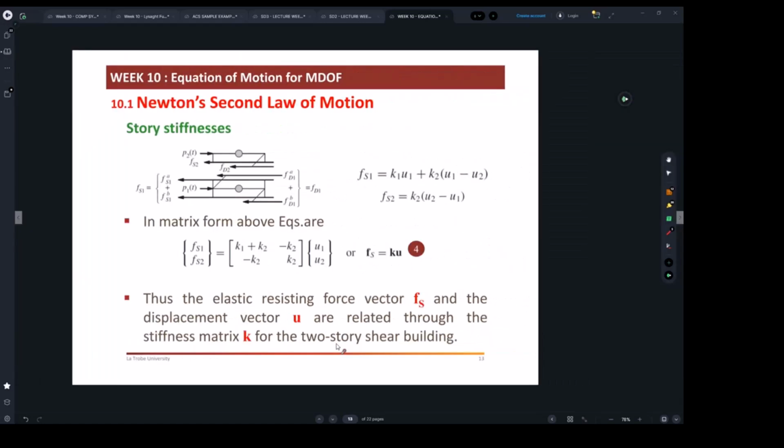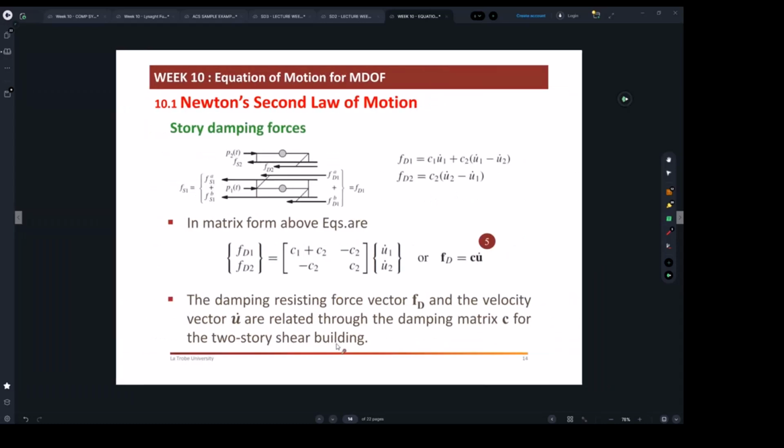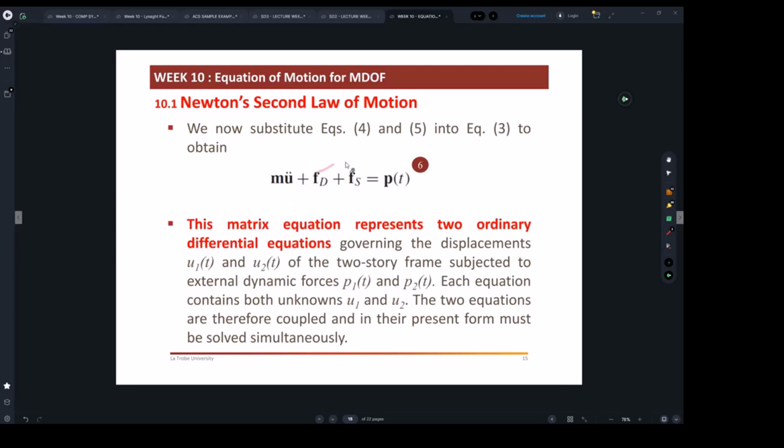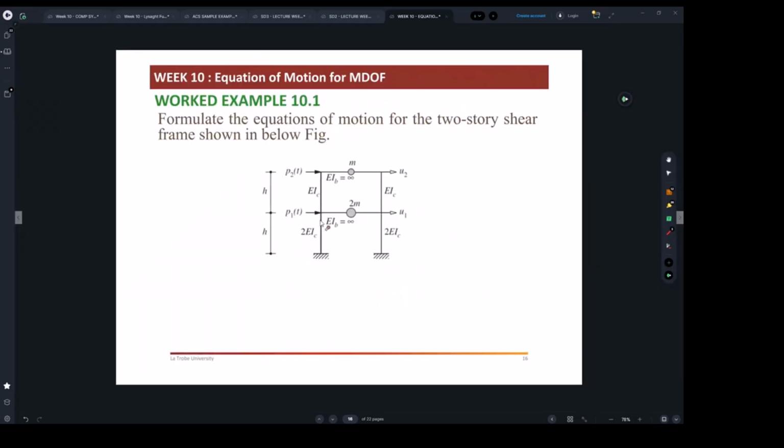So up to here, we have defined the characters of all those matrices, right? Which we know is a 2 by 2 matrix because we are dealing with a 2 degree of freedom system. Okay. Now, basically, that's what we really want to go through this week, because next week, after we develop the equations, we will end up finding the frequencies.